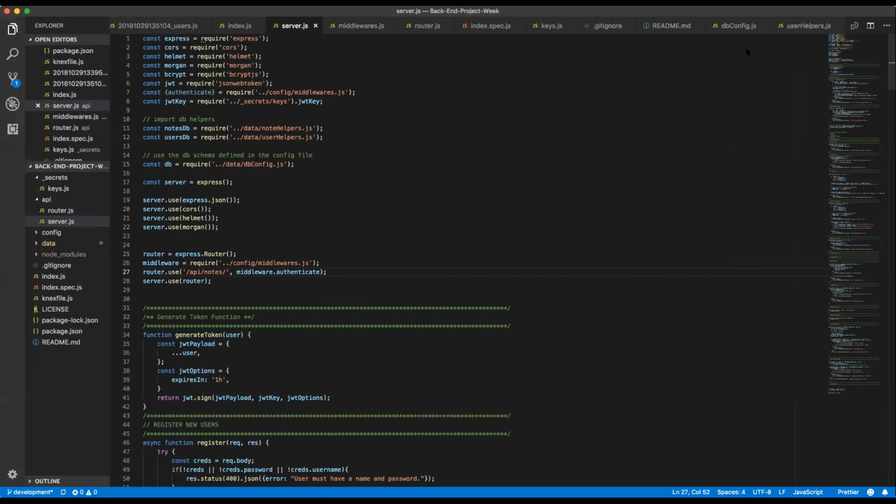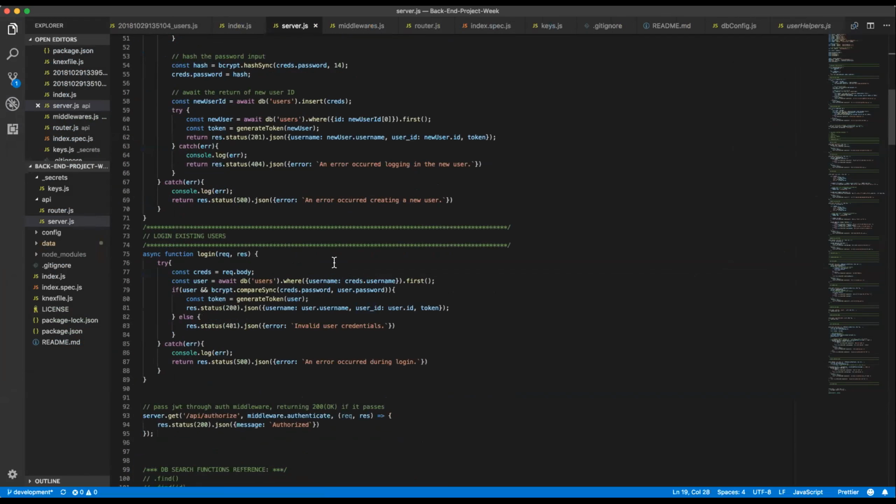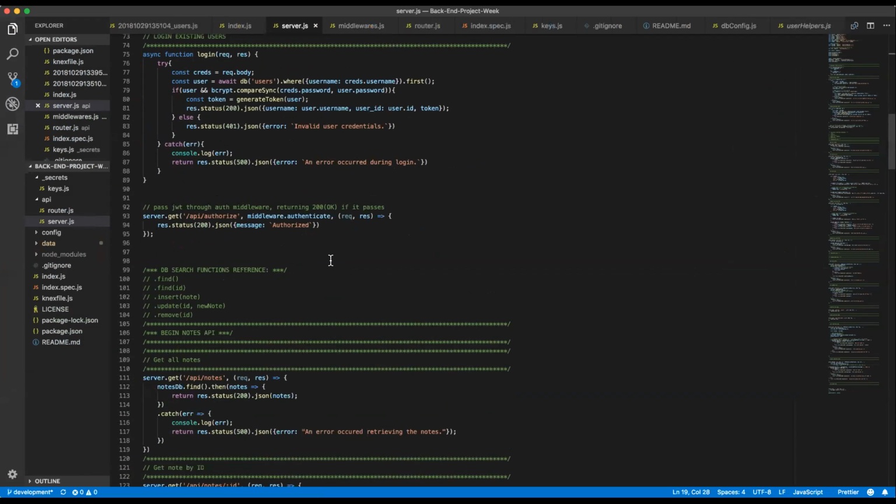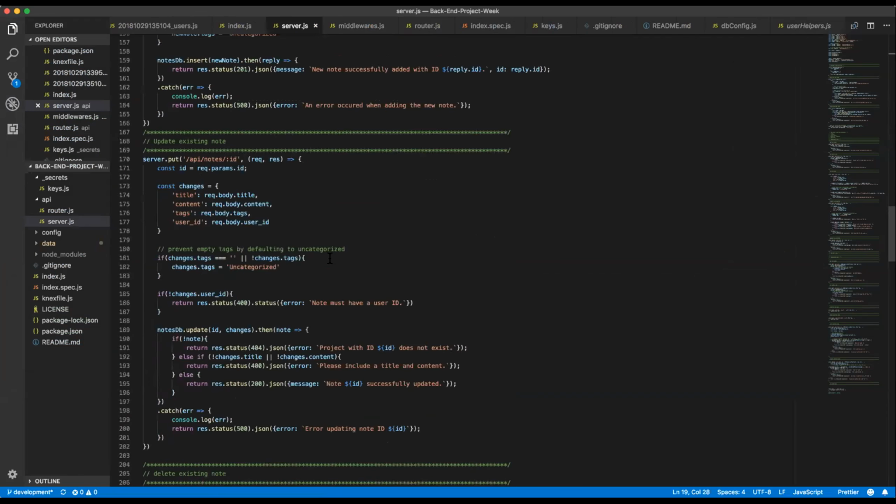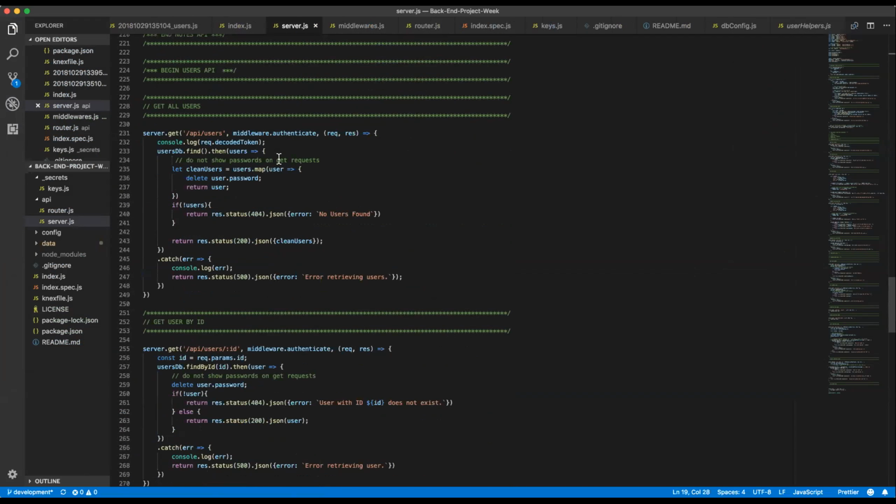If you want to look at the backend code, this is the basic server setup. I didn't get a chance to split these out into routes, so everything's just broken up by comments here, just for my own sanity, so I know where everything is. There are implementations here so that the password never gets sent back to the front end.